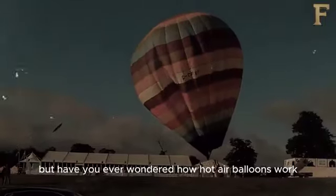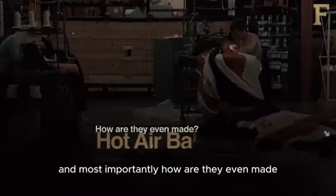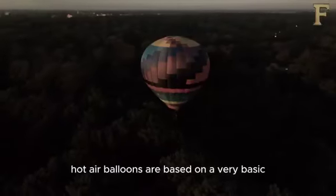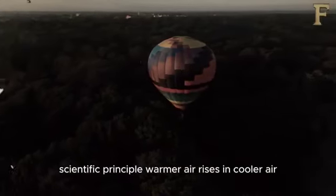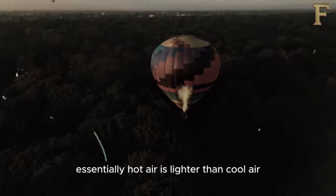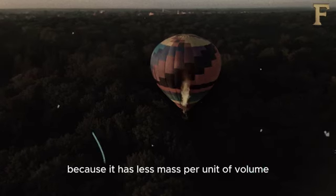But have you ever wondered how hot air balloons work, and most importantly, how are they even made? Hot air balloons are based on a very basic scientific principle. Warmer air rises in cooler air. Essentially, hot air is lighter than cool air because it has less mass per unit of volume.